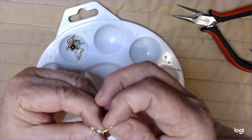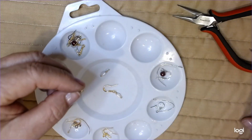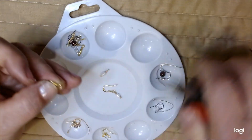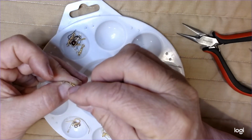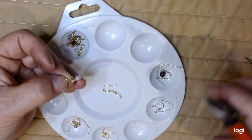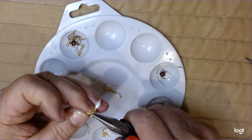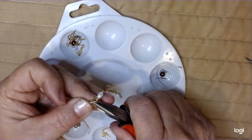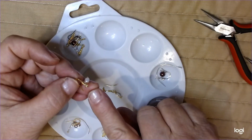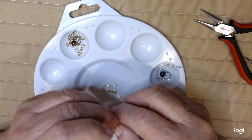Oh, that's going to be so cute. Okay, now I'm going to put the wire on, and we are done with this pair of earrings. Can you believe how fast these are? But they're simple. I mean, you could make these for kids or adults or weddings or anything, because they're so simple. Now, if you want them to dangle, you can always add some jump rings or a chain and make a cute little chain hanging down.